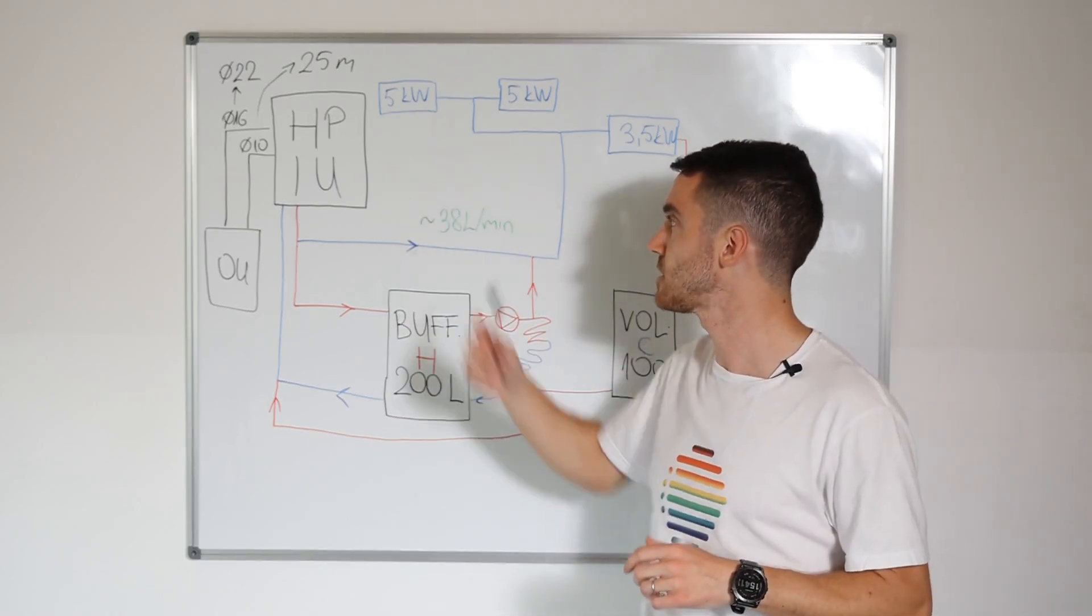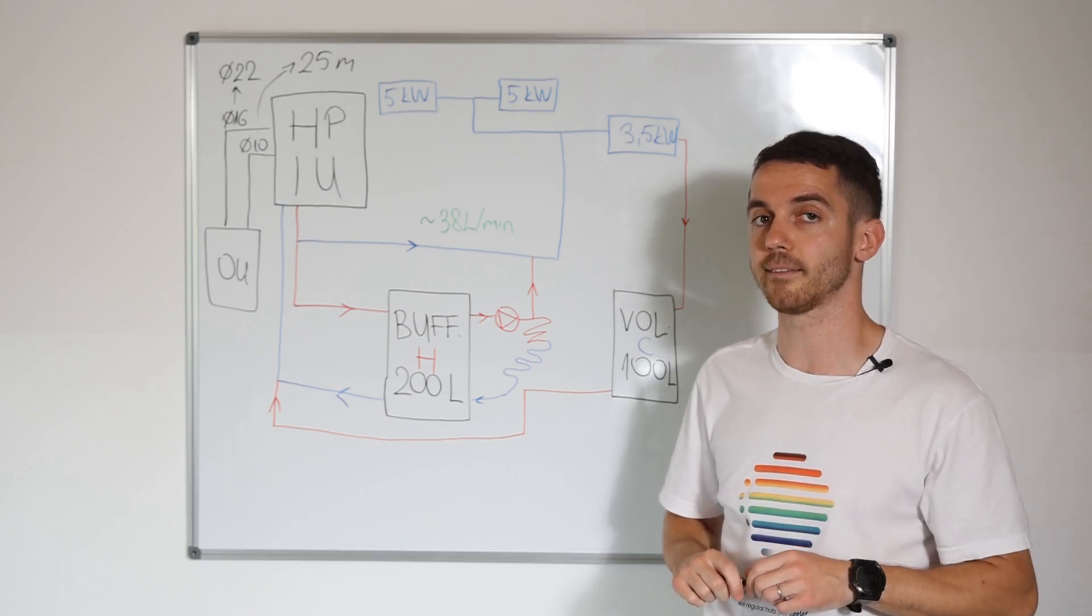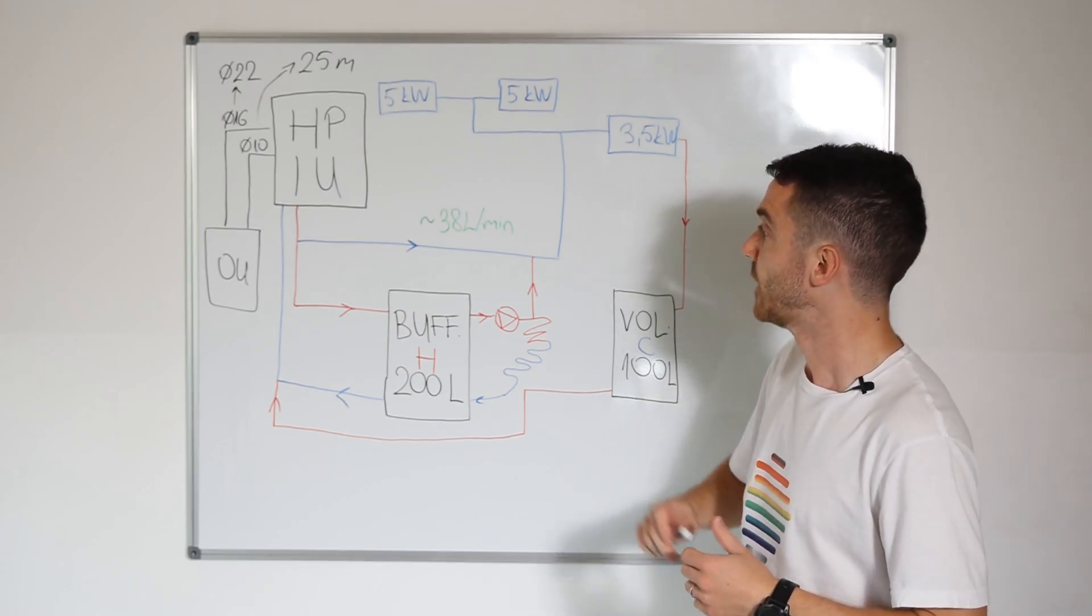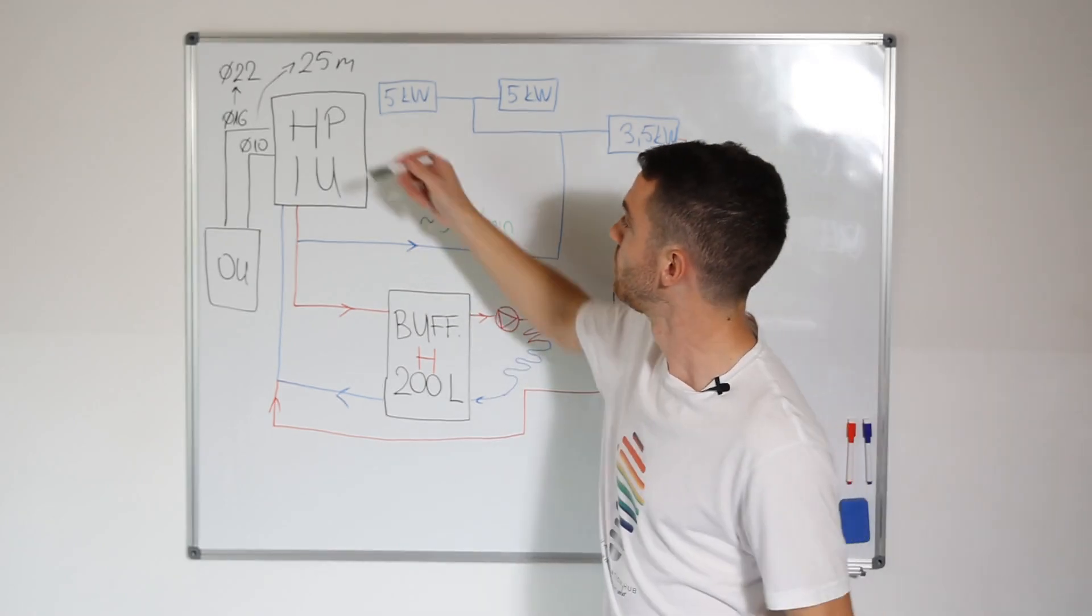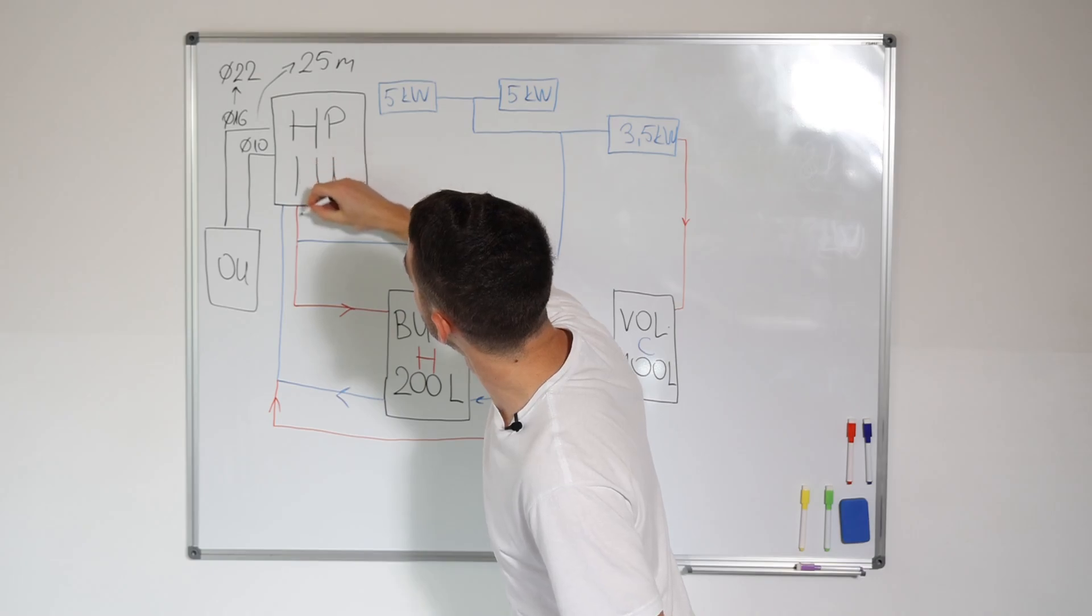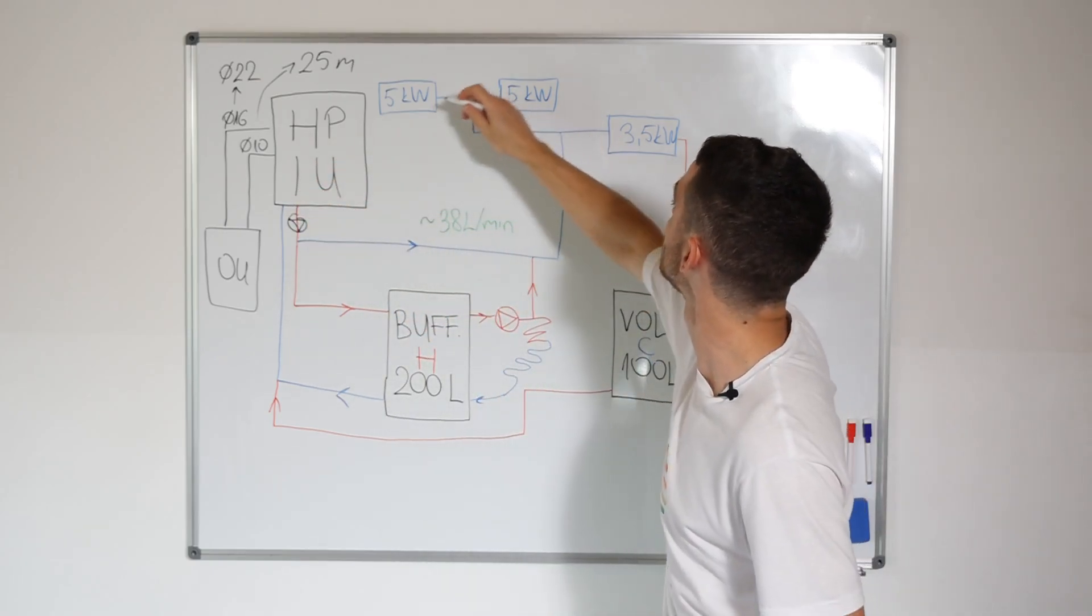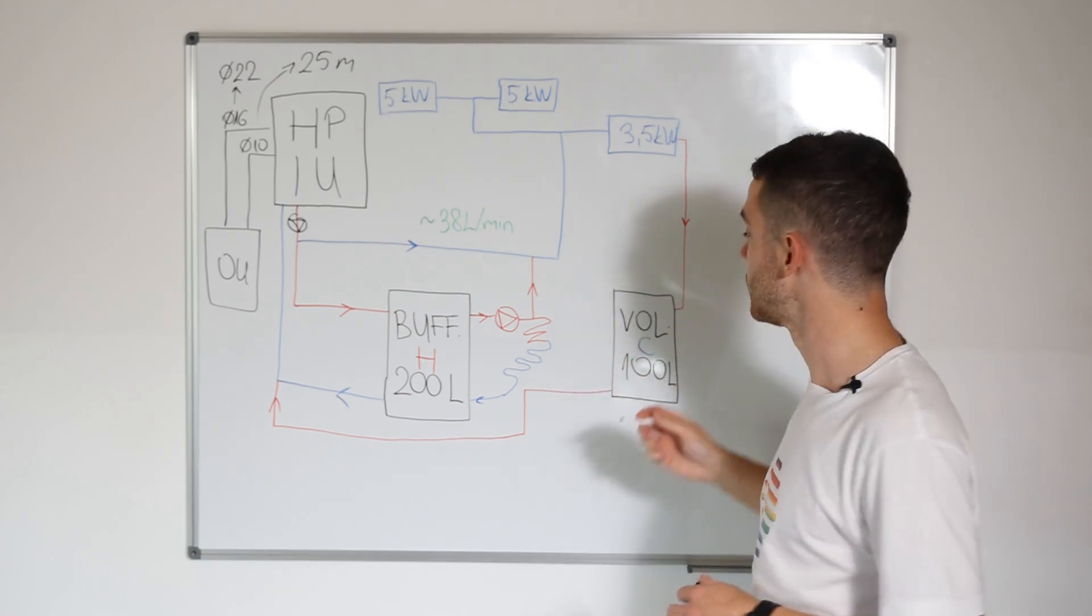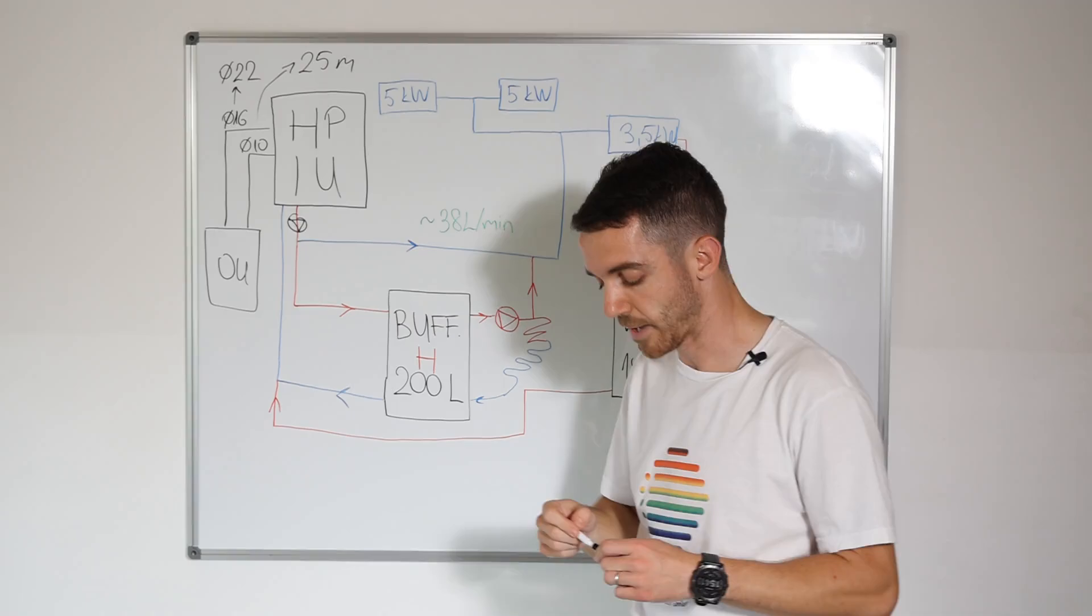And a few times heat pump showed flow rate error, so too low, too low flow. Because in cooling, we have pump from heat pump, so circulator pump here. Let's say it's pumping the water through fan coils and from return to volumizer to increase the volume and going back.